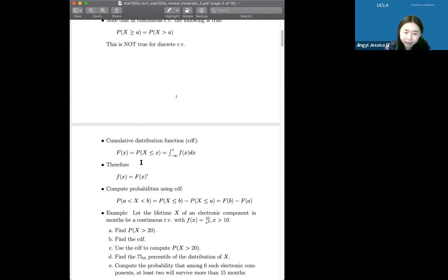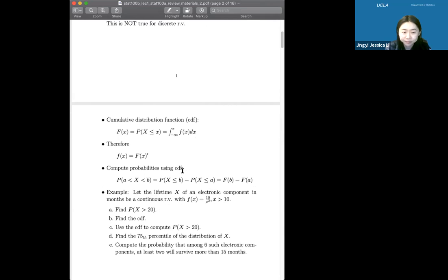Okay. And for the continuous random variable, continuing here, it's actually based on the definition of integration. We know from calculus that the CDF's derivative is the PDF. So we can go from the CDF to the PDF by taking differentiation, and we can go from the PDF to the CDF by doing integration.